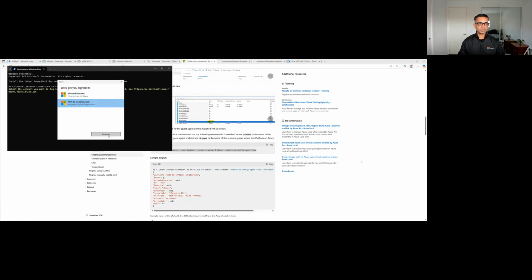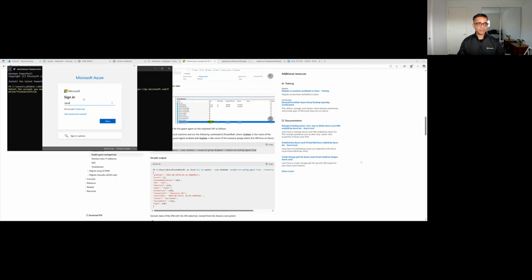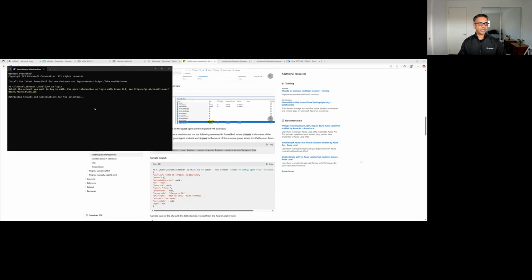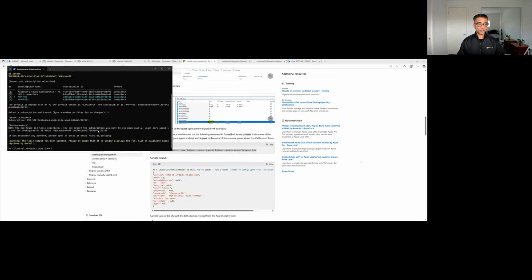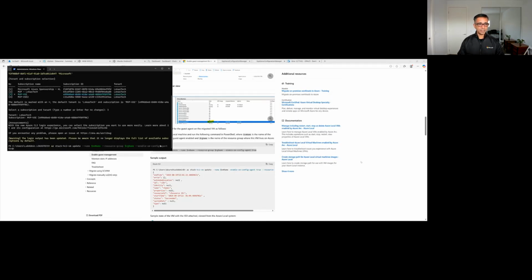So, type in AZ login and select the account that you're going to use to log in. This has to be the same account that you used for creating your Azure Migrate project and also your Azure Local clusters. Once you sign in, let's click on "Know this app only," and it starts retrieving the subscription. By default, that's the subscription that I've used for both the Azure Local cluster and the Azure Migrate project as well. So I'm going to use the same subscription and then copy paste the command that I want to install that mock guest agent.